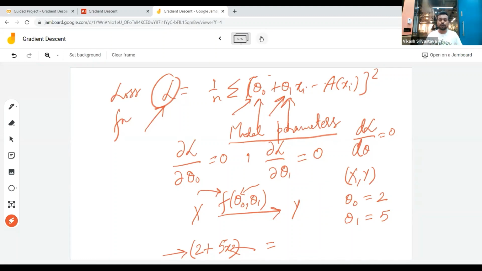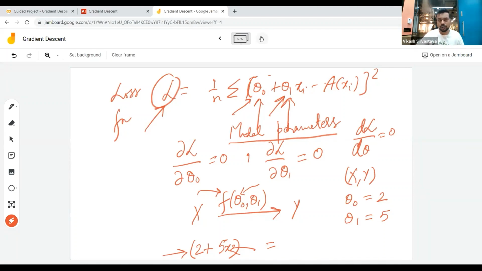For the goal of any machine learning algorithm, I'll just repeat again: the goal of any machine learning algorithm is to find a mapping between x and y such that we get the minimum of the loss function. The loss function is a function of your actual values and your predicted values, and those model parameters for which this loss function is minimum will be our model parameters. And we'll be happy to go with those parameters, right?